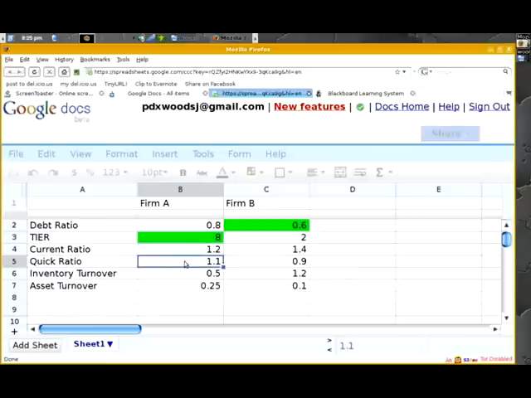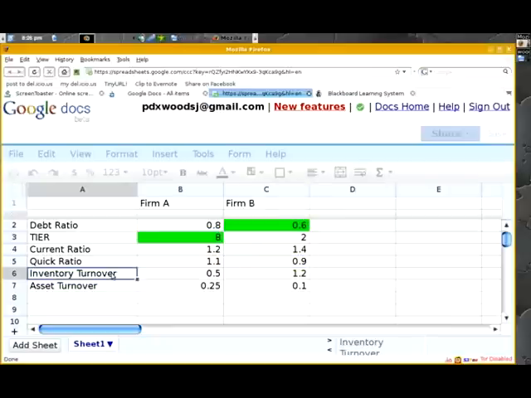If, on the other hand, inventories are not highly valued, you can't sell them a lot elsewhere, then firm A would be less likely to take out a loan or sell an asset, and firm B would be more likely to take out a loan or sell an asset. Now, what's also important is if those inventories are just plain small relative to all the current assets right there, in which case it probably doesn't matter which one you use.